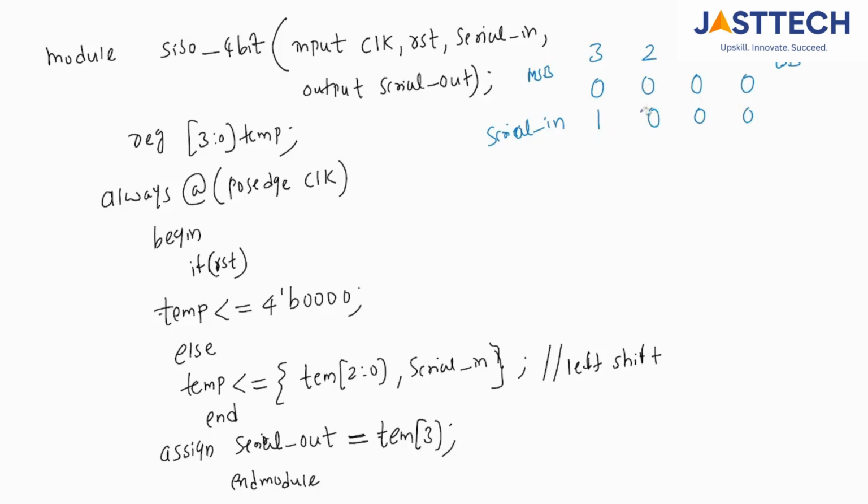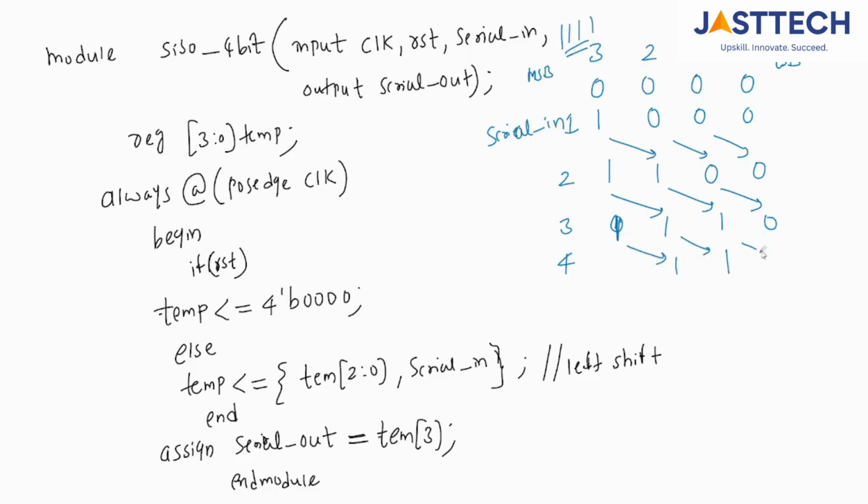After that, at the next clock pulse this will be shifted. This 1 will come here, 0 will come here, and 0 will come here. Again you are inserting the data. So this is first clock pulse, second clock pulse, third clock pulse. Again this will be shifted. This 1 will come here, this 1 will come here, then this 0 will come here, and 0. At the fourth clock pulse, here you are inserting 1, meaning 1, 1, 1, 1. So this 1 will come here. At the fourth clock pulse, this will be shifted, and this will be shifted.